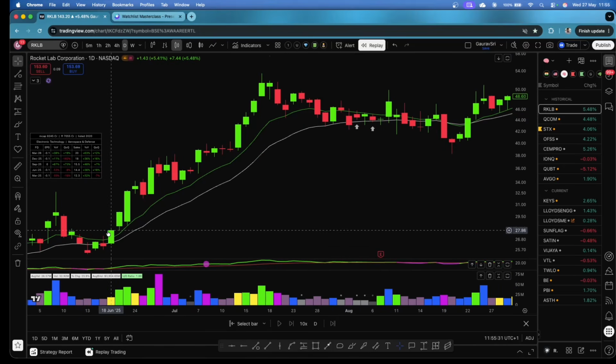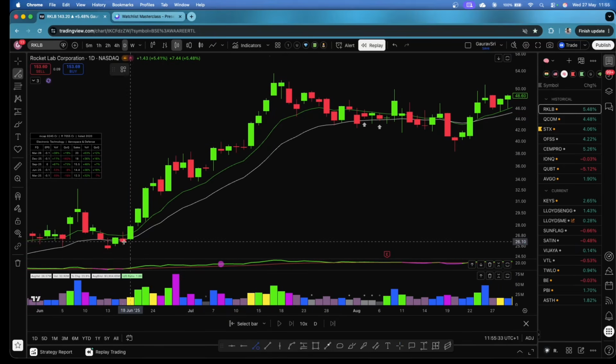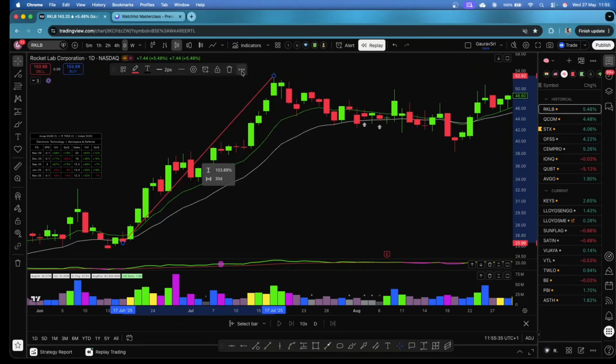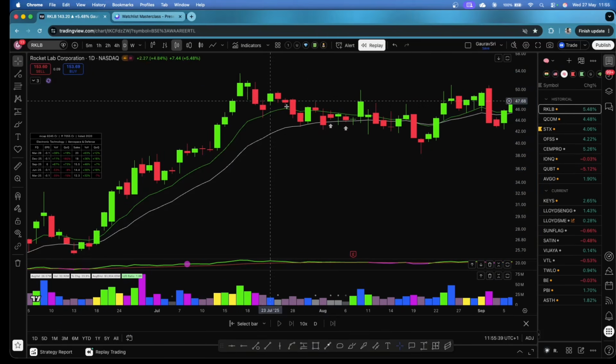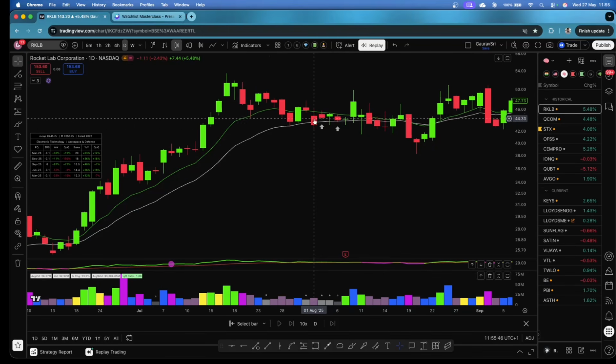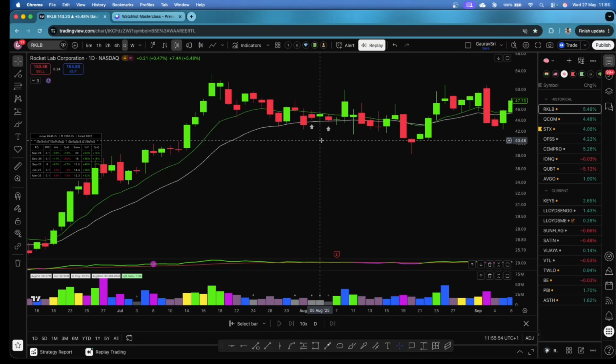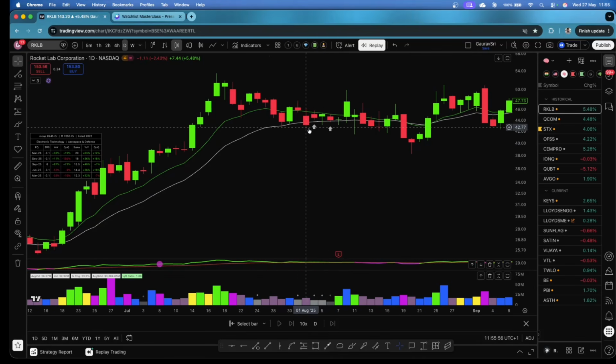So if you see this particular move, right, this particular move was also nice. When I see Rocket Lab, almost 103% of move, and then the stock came back, it touched here, and although this candle could have been our timed entry, I did not enter. These two candles were a little bit of the scenario where I look for a tight candle at the nearest 21 EMA, so I could have timed my entry over here, or maybe on this trigger candle, the green candle which you see, the shakeout candle. But I still didn't enter because of the choppiness.